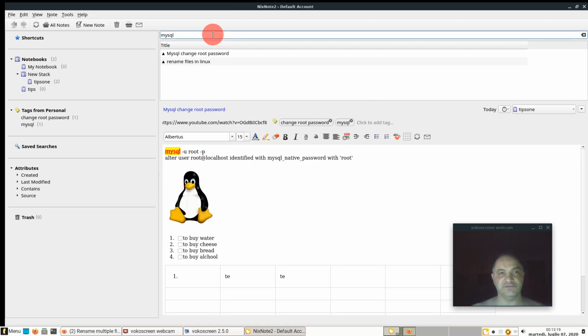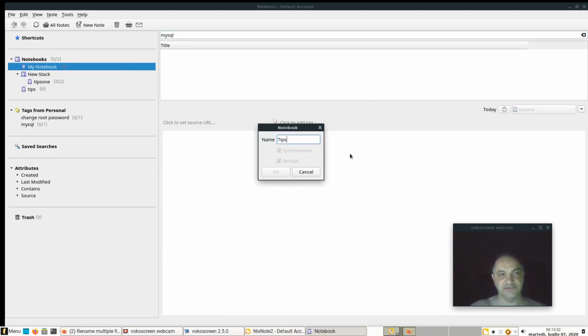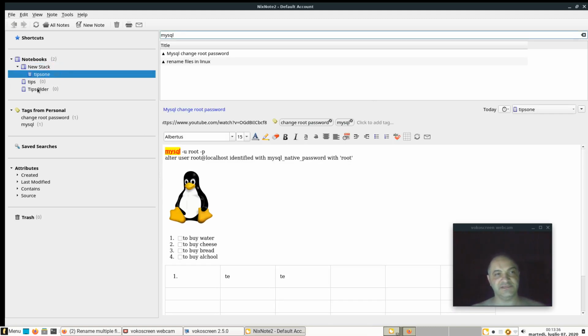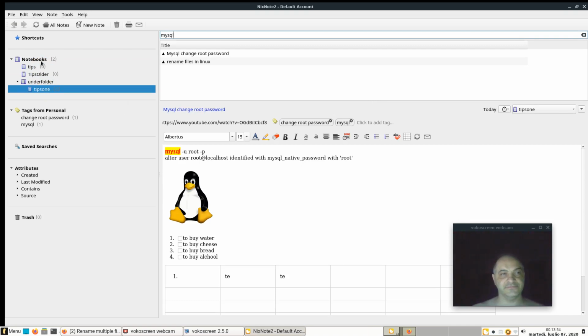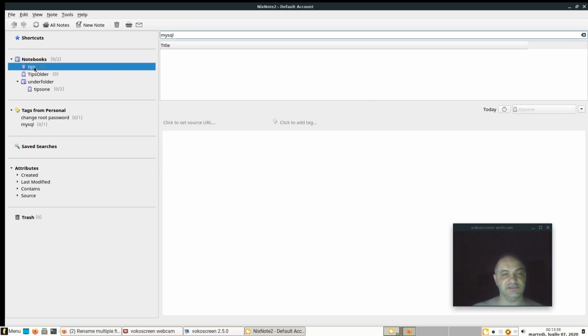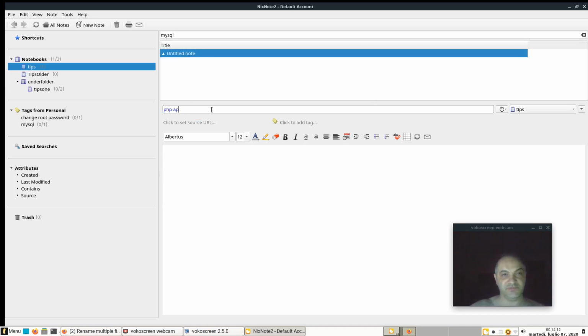If you want to search all the notebooks, of course you select all your notebooks, and logically you can press Properties and change the name of this folder, so Tips folder, and you see that you can have multiple levels. Okay, and this is another folder, just to understand how it works. So these are the notebooks, and you can put a folder under the main one. You can add here your new note with Control N, and create the title, so PHP, and here you put how to install, and it's very complete, and a nice feature.